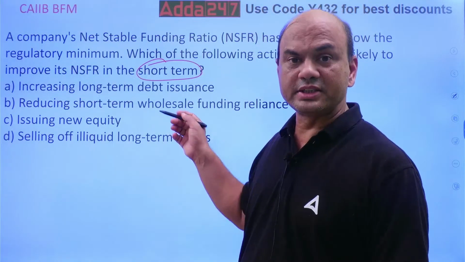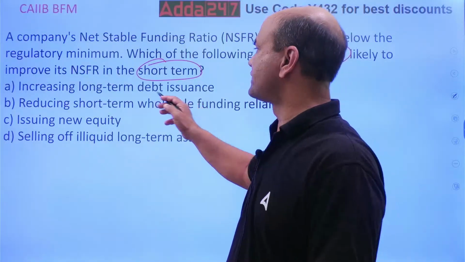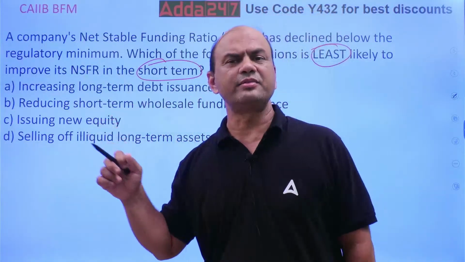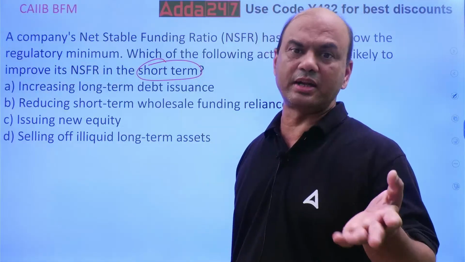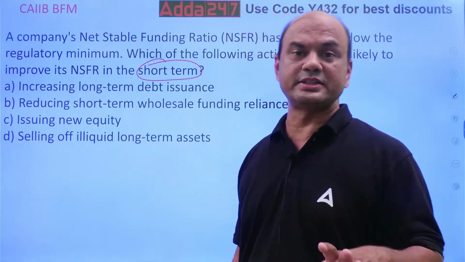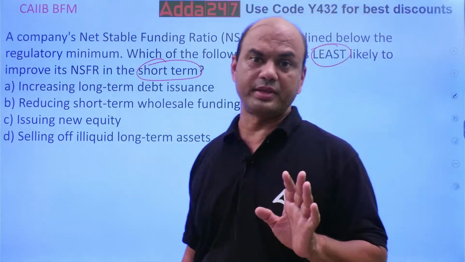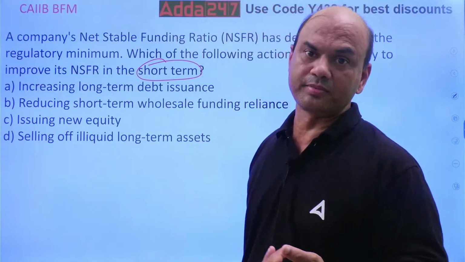So will it have least effect? No, it will have a normal effect, because this actually doesn't have that much effect on it. I am giving the bonds and I am taking more loans, so that will affect my NSFR heavily, in fact. It will affect my NSFR heavily because I am taking more loans from the people.